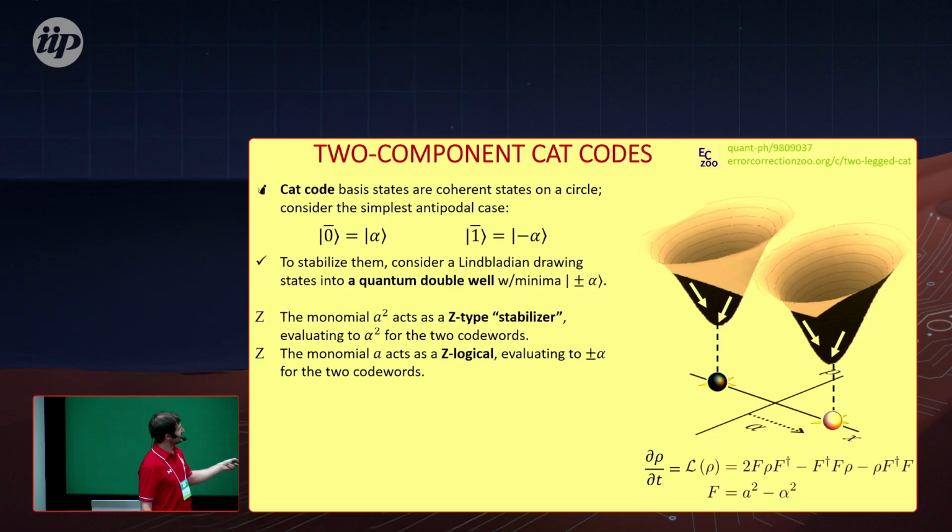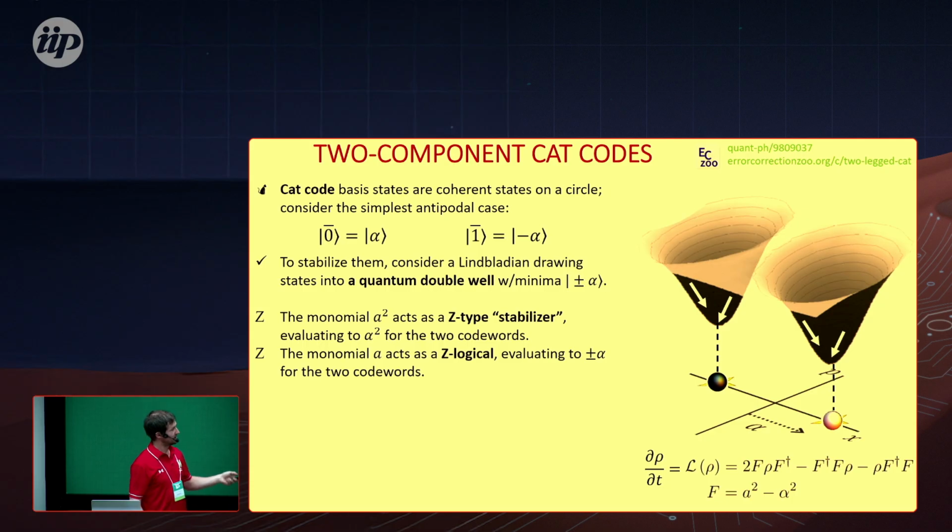That leakage is basically manifest by this error operator A. So just A is basically you lost a photon in the cavity. And when you act on the coherent states with A, you can see that they spit out alpha here and minus alpha here. And so the environment, if it had access to basically probing your system with this A operator, it will be able to sniff out which coherent state you're in because the expectation value of the two coherent states is different. And that gives you a logical, what's called a Z-type error.